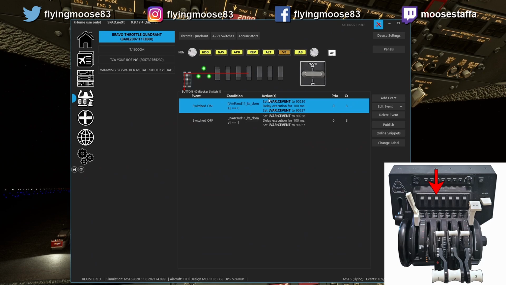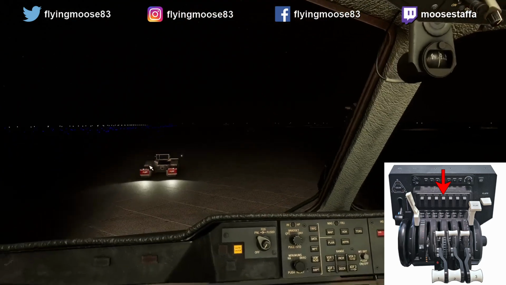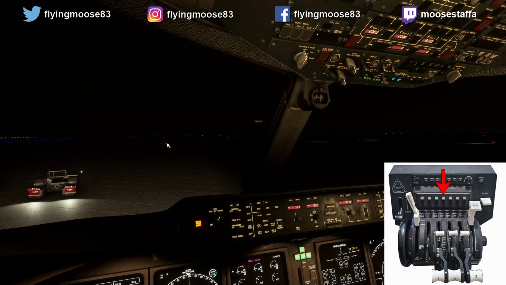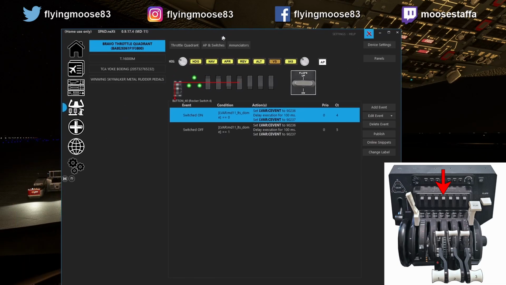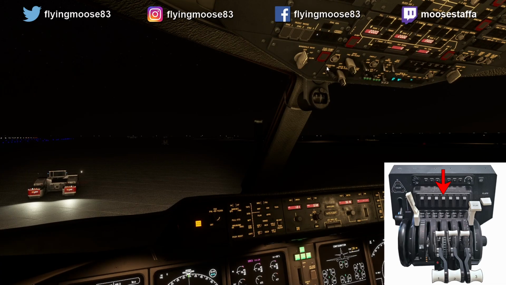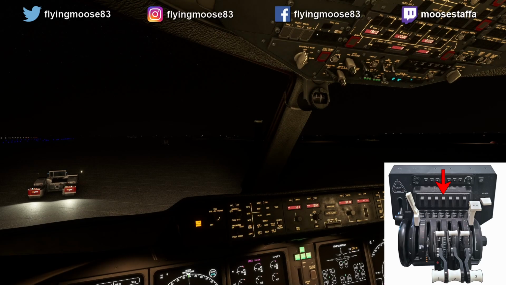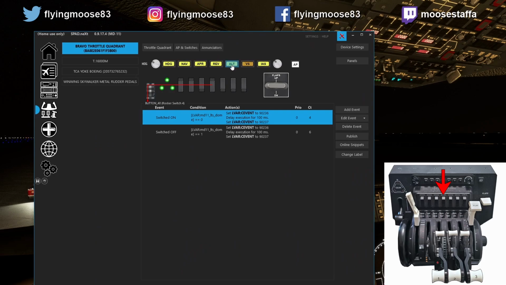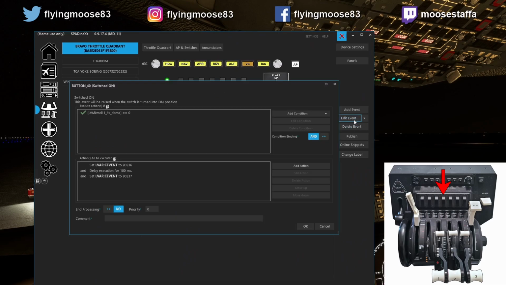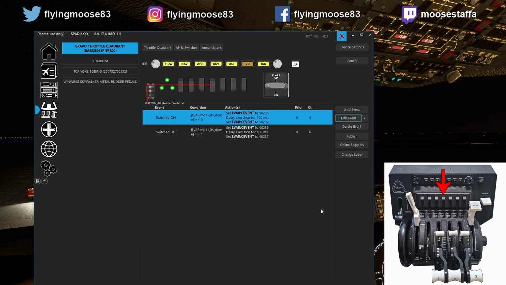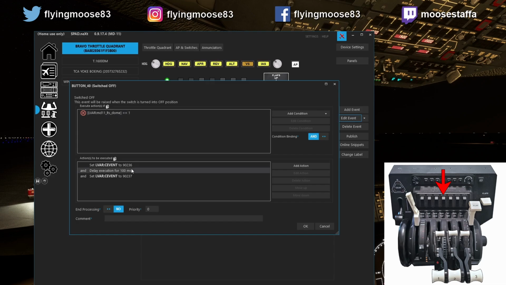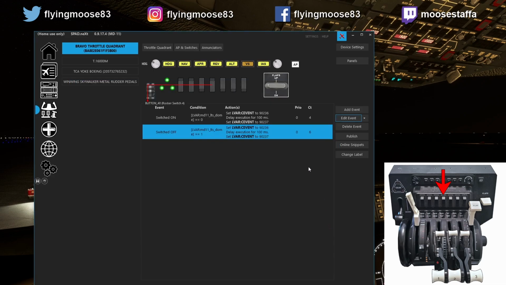Then I've got one last switch over here, and I figured, what can I use that for? I know what I can use it for. The dome light. So that's my dome light. Boom, boom. Now, it's easy enough in this aircraft to hit right there, but I just thought, hey, why not? And again, the way I've got it programmed is if I turn the dome light on here and I hit my dome light on switch, it doesn't turn it off. It doesn't reverse the setting until I turn the switch off. So it's really nice, again using those conditional statements, looking for the dome light being in a 0 state for doing this, and in a 1 state for doing that. That's how we do that in SPAD.